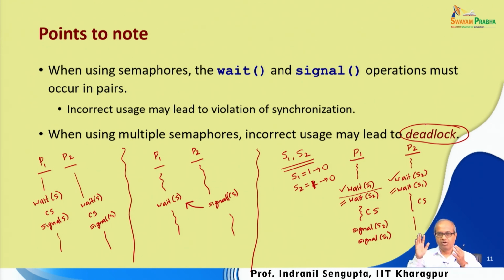So, when you are coding a program using wait and signal, you must be careful how you are using this wait and signal. If you are not careful enough, such cases of deadlock may happen. So, apparently your code may look fine, but you have changed the order of this S1 and S2. So, it might lead to some inconsistent behavior. Okay? Fine.